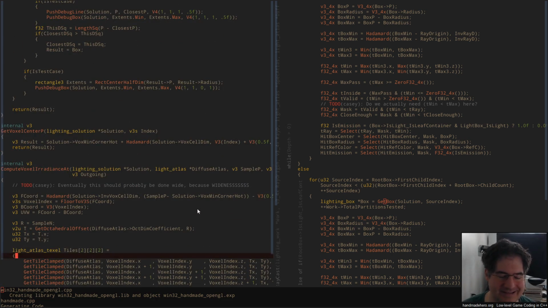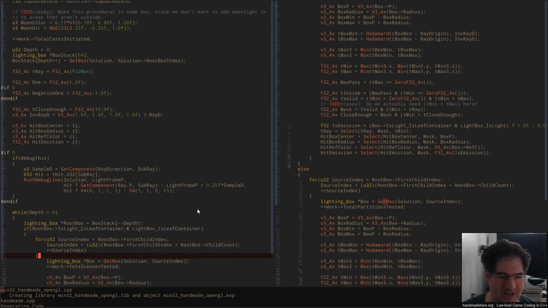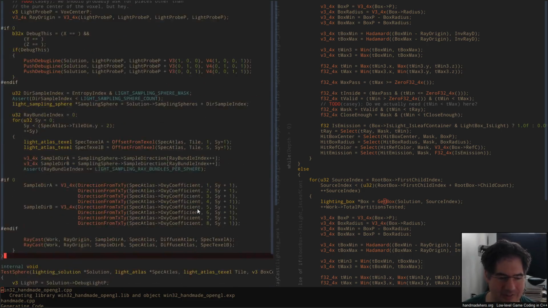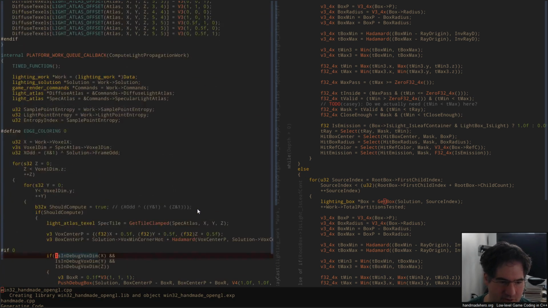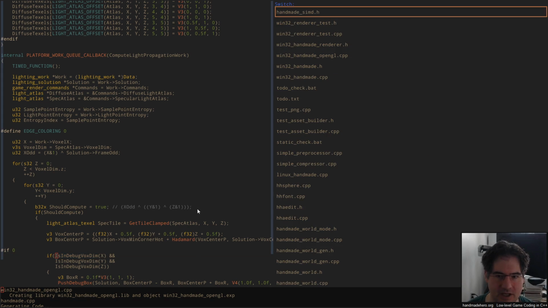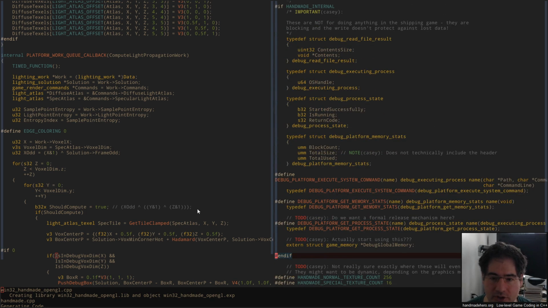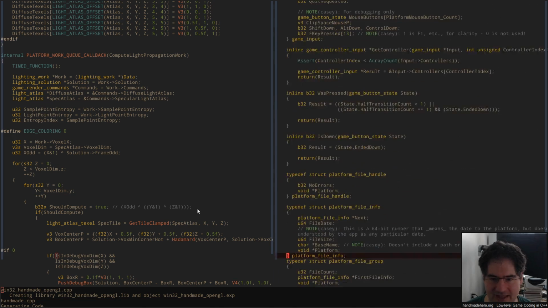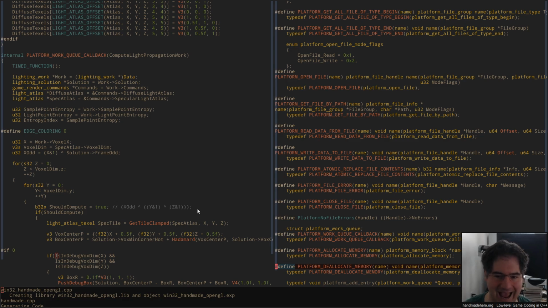Thankfully, the lighting system really just works on these box inputs. And so here's what I'm going to say: let's just let it take a capture, okay? And we'll just let it write to a file. If we look at our Handmade platform code, I want to say we actually have the facilities already built for this. So let's just capture some of the data and use that.